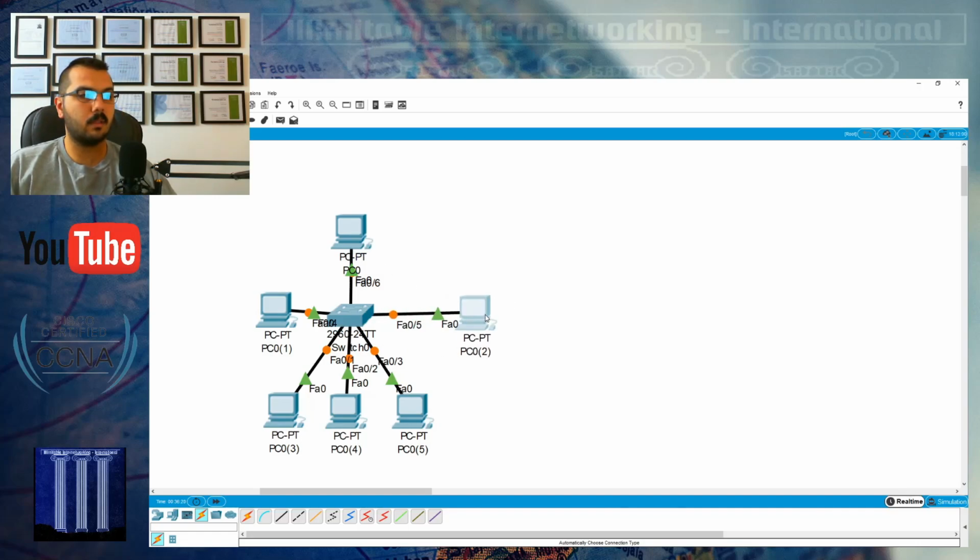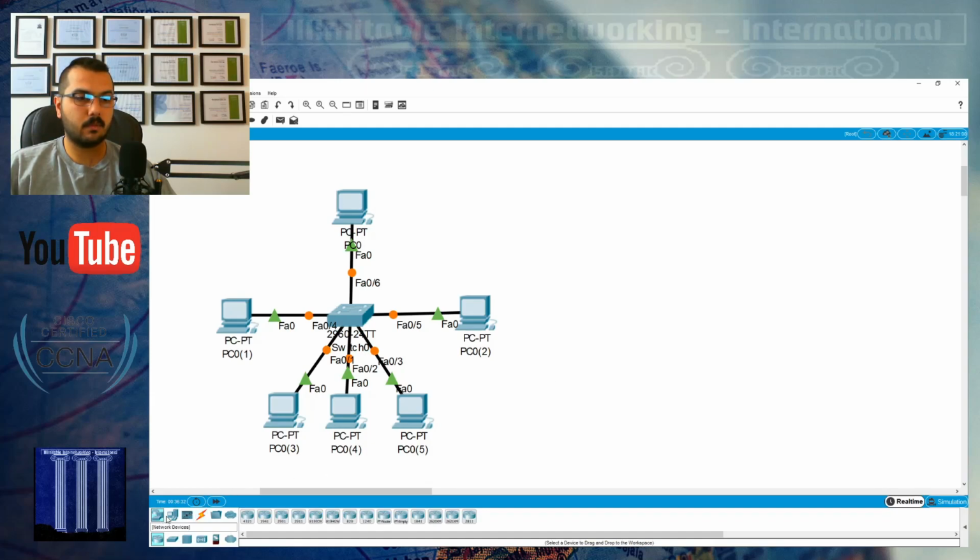Maybe we'll try strict, protect and shutdown. This is important. Let's try limiting the number of learned MAC addresses. Maybe some other laptops are just sitting there waiting for their turn to connect to the network, and see the behavior of this connectivity. Okay, so this one comes in here, please.